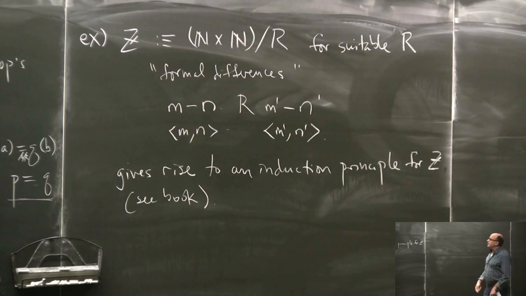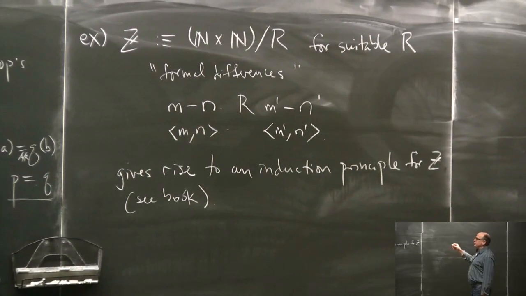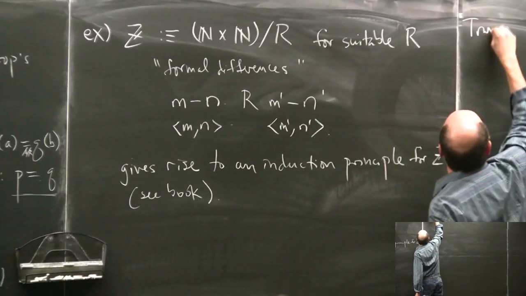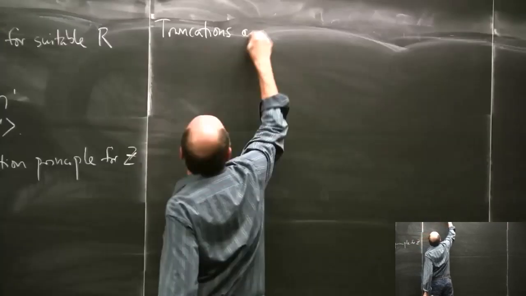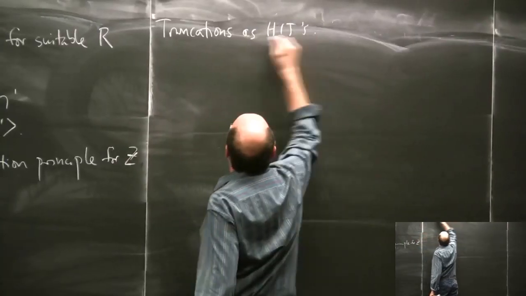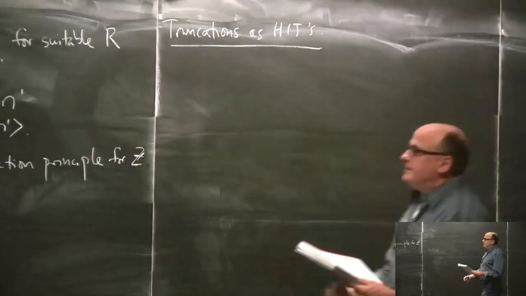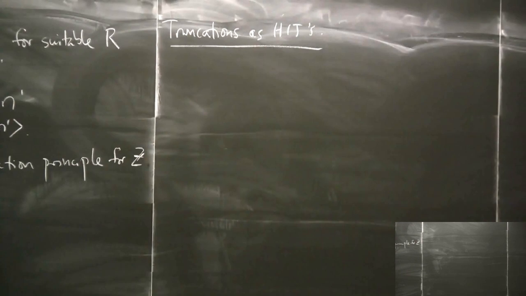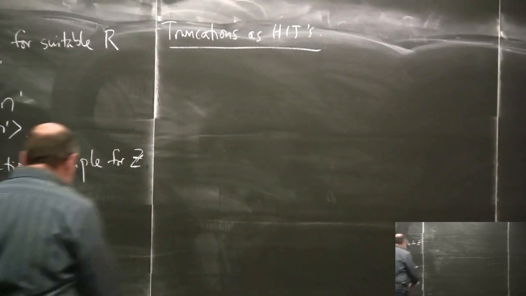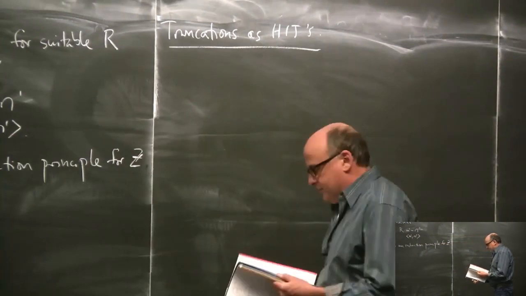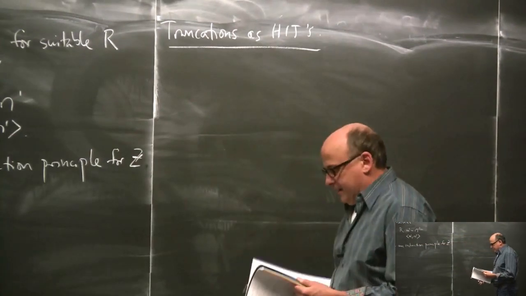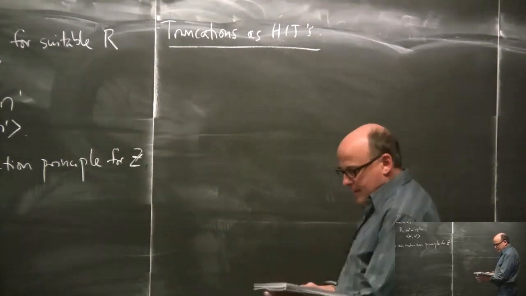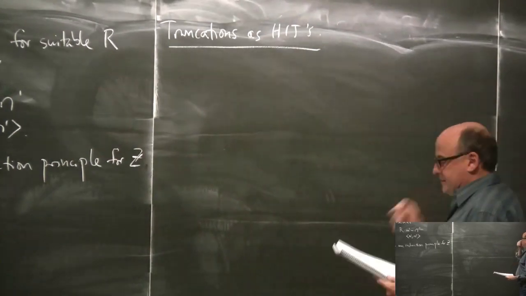Okay. Now the last thing that I want to mention about higher inductive types, before doing the last thing that I want to do, because the last piece I need are the truncations. And you can already see, I've been hinting at it already, because, for example, when I talked about this quotient, I did a truncation that was forced in here by hand. So let me go back a couple pages in my notes. What I want to do is go back and review the notion of the propositional truncation, and view it as a higher inductive type.